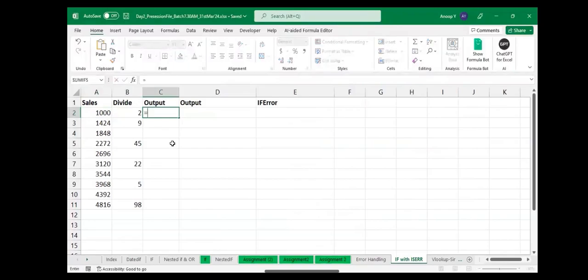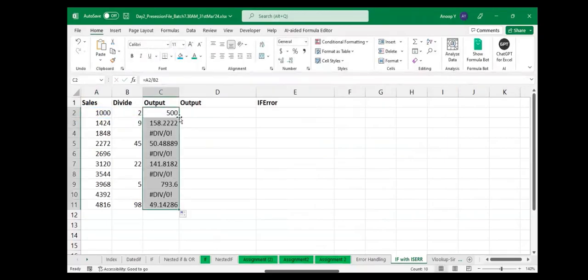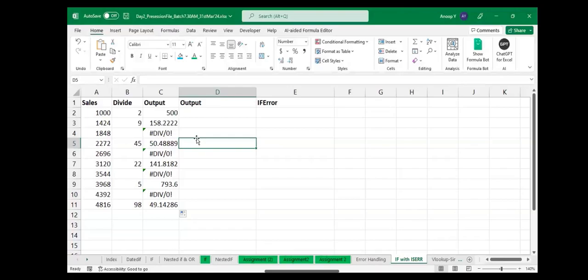Once you drag this downside, you can see it is giving you the output, but you can see the #DIV/0! error in those places where the divide number is missing. What my requirement is, I do not want to show the div error where my divide number is missing. I want to print that the divide number is missing.